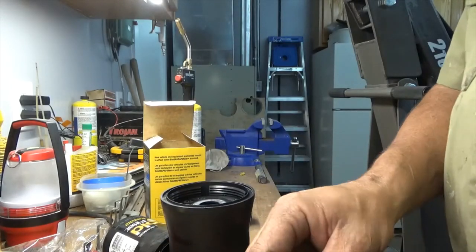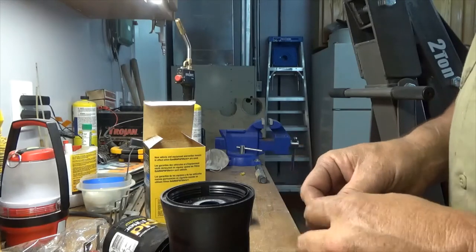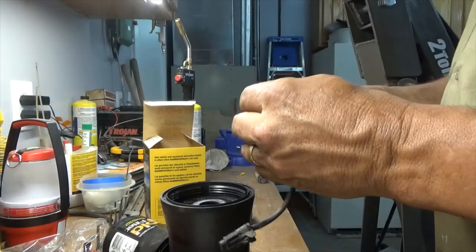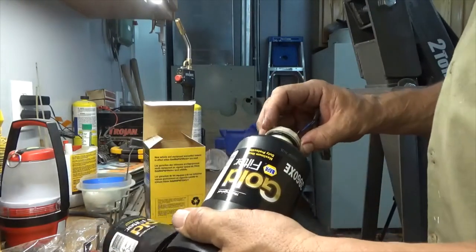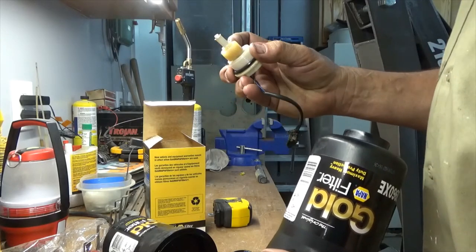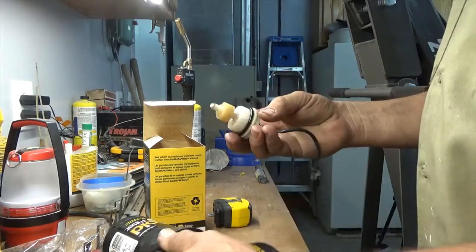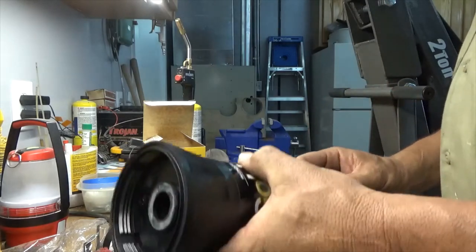Each time you buy one of these, you get a new gasket. So we'll replace the gasket. There's enough diesel on this to lube it up. Okay. This little thing right here is your water sensor. If that floats, it only floats in water. If that floats up, it makes a connection, or if it floats down, it makes the connection, one of the two, and alerts you that there's water in your fuel.